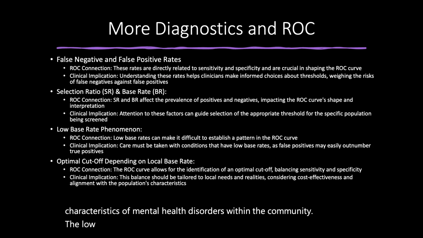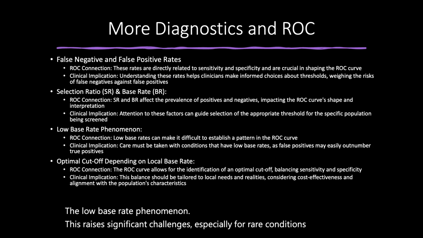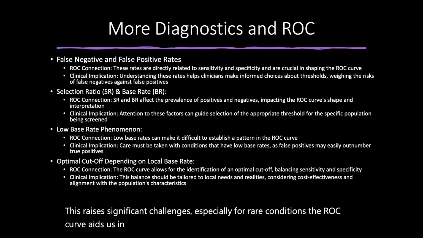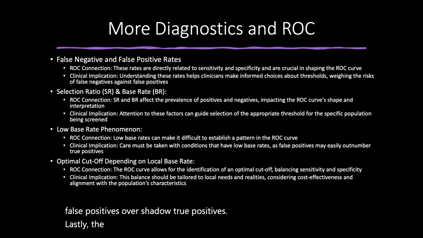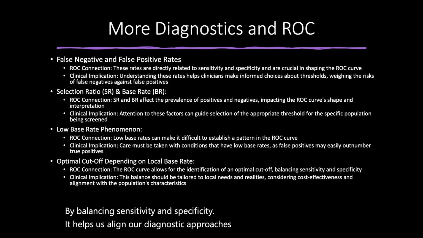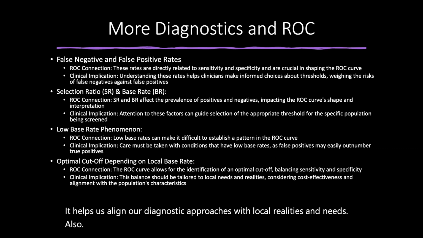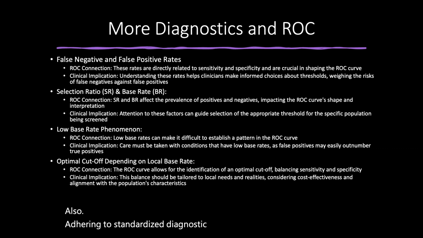The low base rate phenomenon raises significant challenges, especially for rare conditions. The ROC curve aids us in navigating these challenges, ensuring that we don't let false positives overshadow true positives. Lastly, the ROC curve guides us in the optimal cutoff selection by balancing sensitivity and specificity. It helps us align our diagnostic approaches with local realities and needs. Also, adhering to standardized diagnostic criteria such as the DSM is vital for the ROC curve's effectiveness.